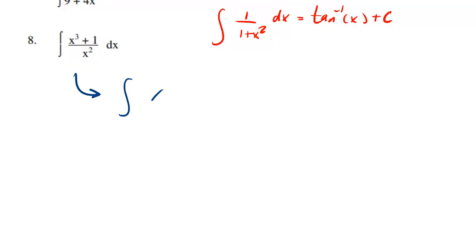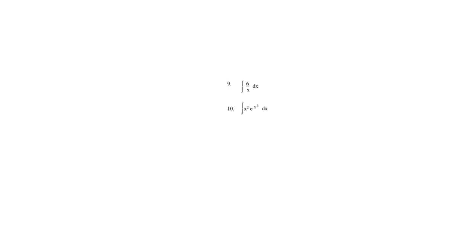Simplify this hot tamale. That would be x plus 1 over x squared dx. Or if you don't like 1 over x squared, you can call it x to the negative 2. So that gives you, when you take it, x squared over 2 minus x to the negative 1 plus a constant. All right, hot dog. Zoom in on these. 9. The 6 is a constant. It comes along for the ride. 9 natural log of x plus a constant.